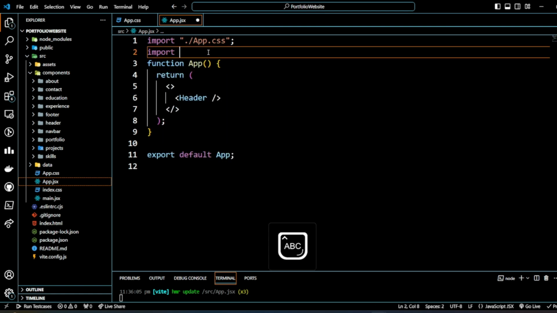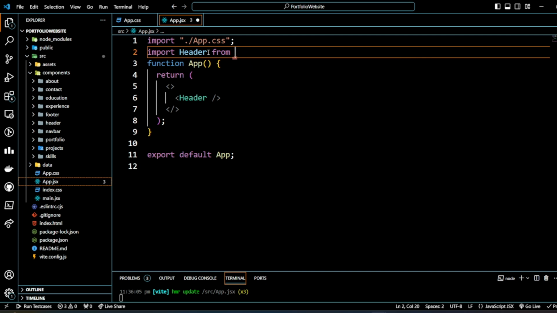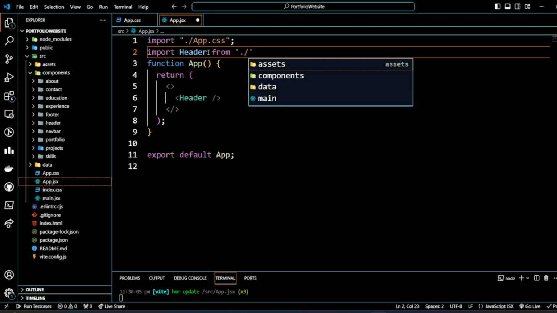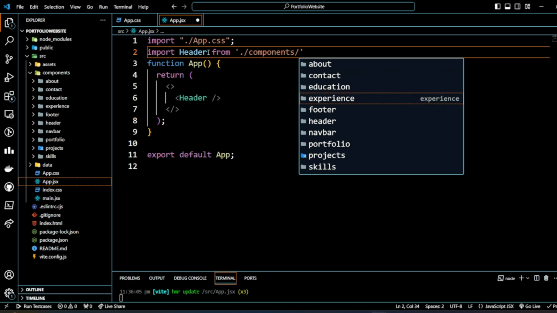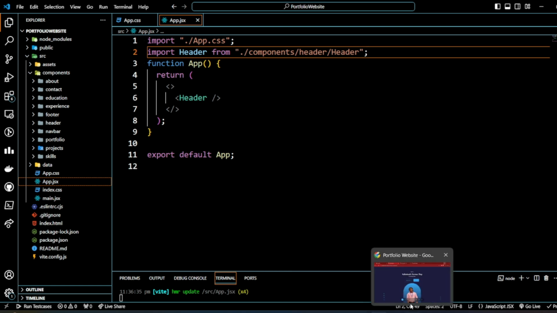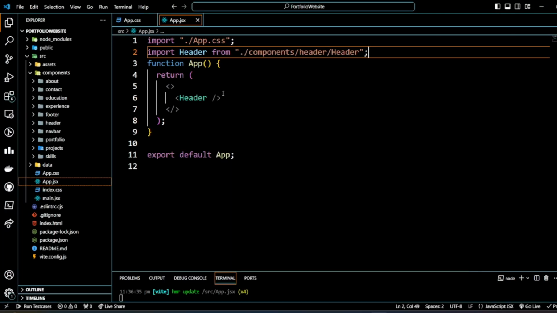Import header from, we need to go to the level of header. Oh sorry. We are in source, we don't need asset, we are in components. Inside components we have the header folder, inside the header we have header. Is this working or not? Okay, header is coming. So now let me duplicate.